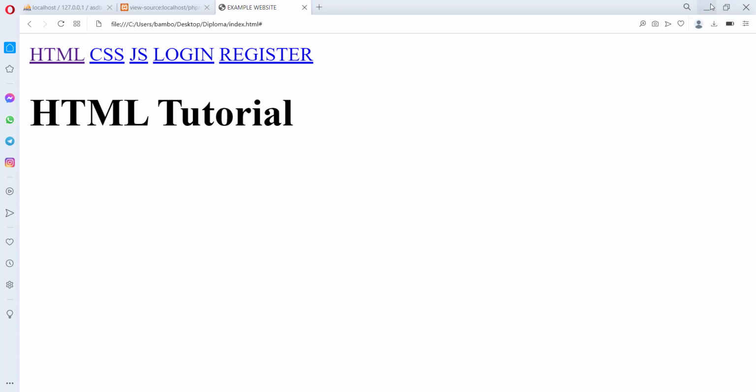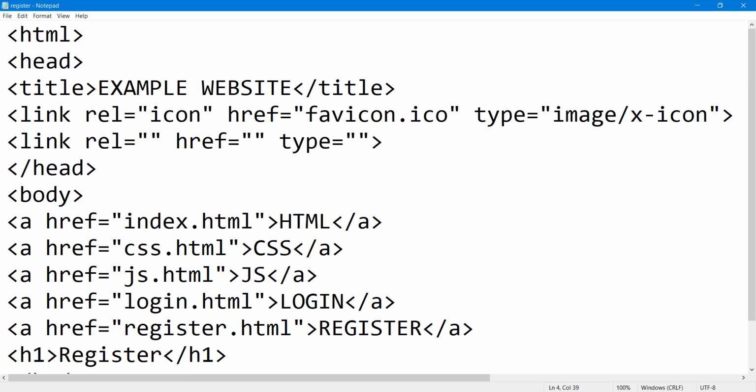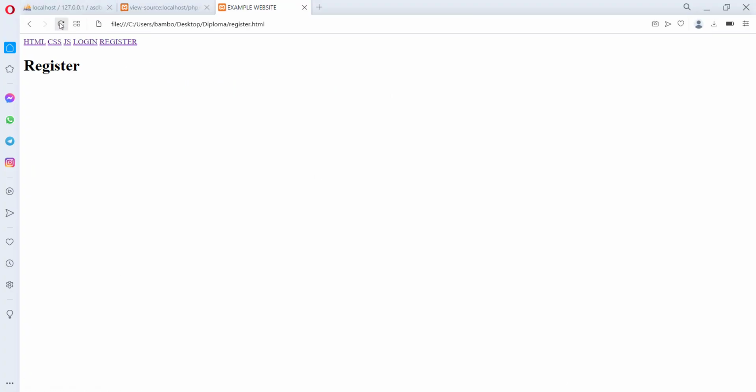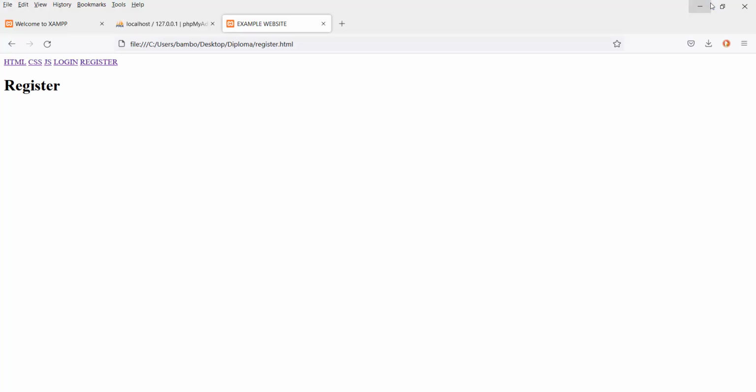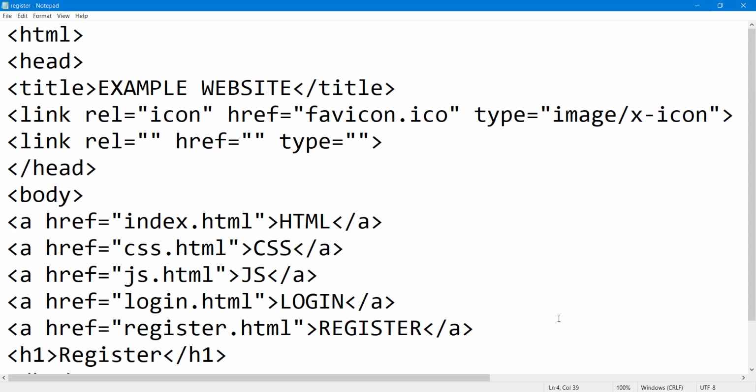Okay, Opera is refusing to refresh. Or it actually depends on the page that I'm on. We are on register, okay? Yes, so it's actually only visible on register. Okay, so that is what I have done.